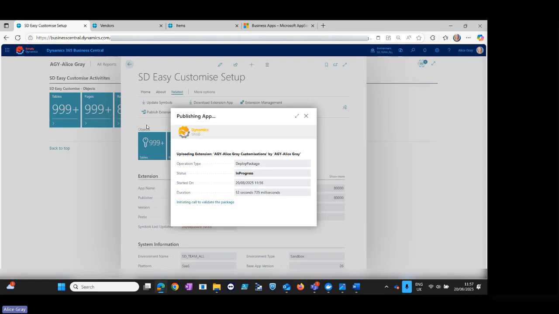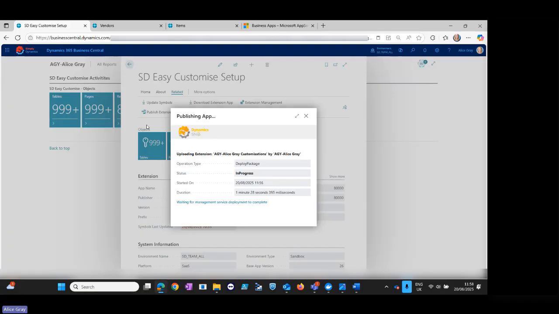So you're going to need some permissions to be able to download the symbols. You're going to be asked to sign into one of the Microsoft development servers, so you'll be prompted for your own login from your environment. You'll need to have super permissions, extension management permissions, and also Dynamics 365 snapshot debug permissions to download these symbols. So it's intended for super users in the system to be using the app.